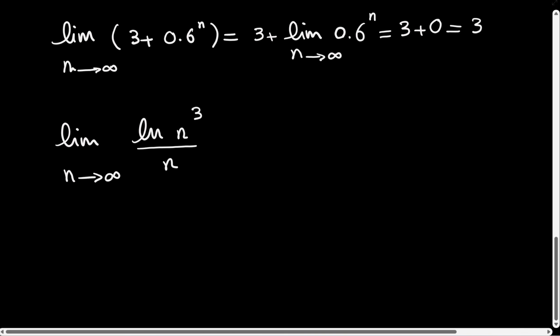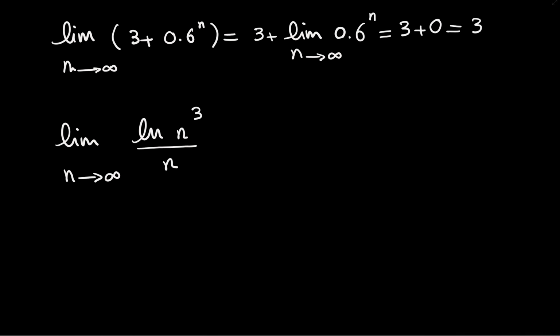So, based on that rule, limit of n divided by n when n approaches infinity is 0. Can I say that the answer here is 0? When you look at the question, in the numerator, instead of natural log of n, there is natural log of n to the power 3. It's not natural log of n.